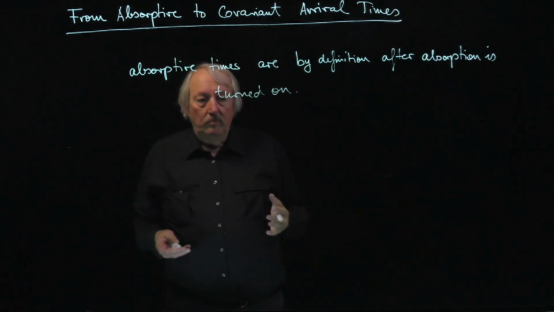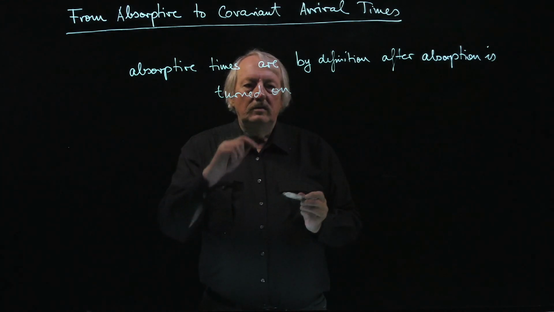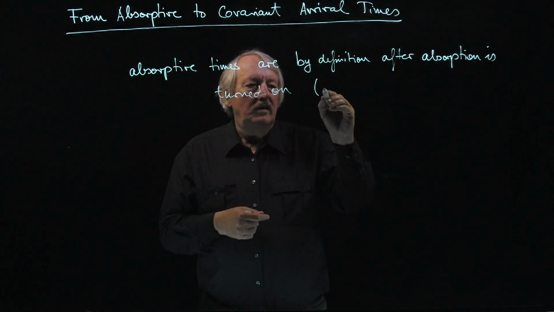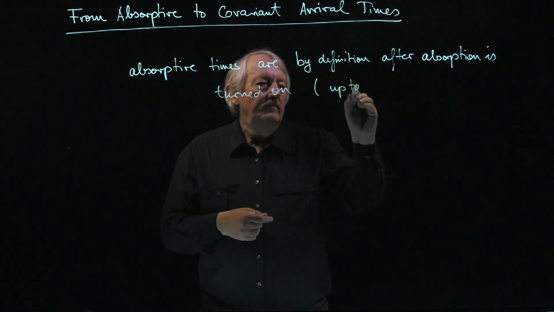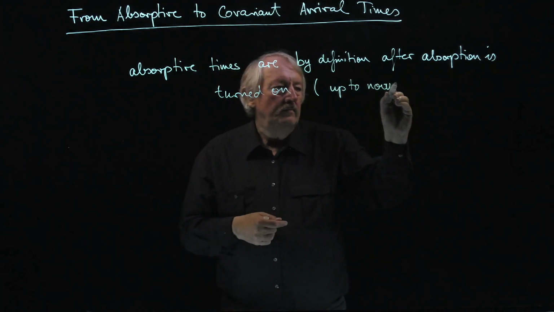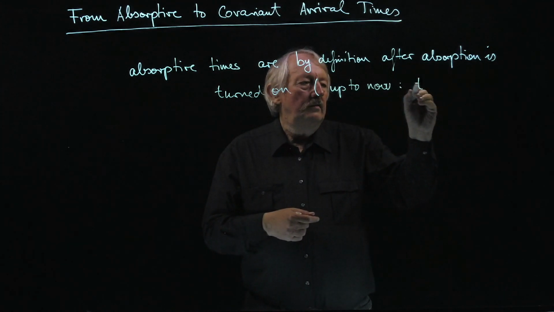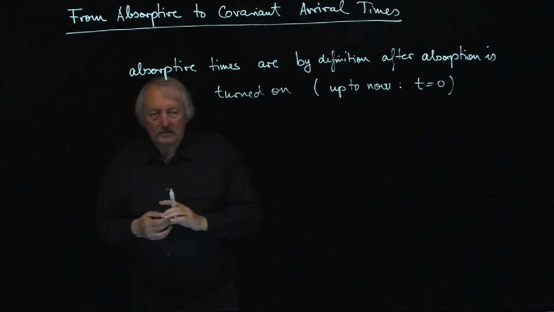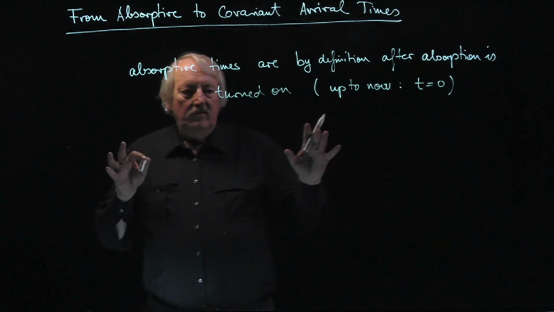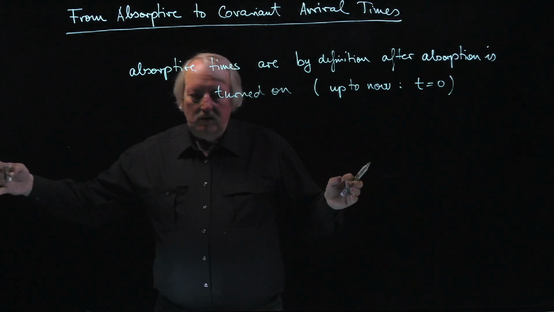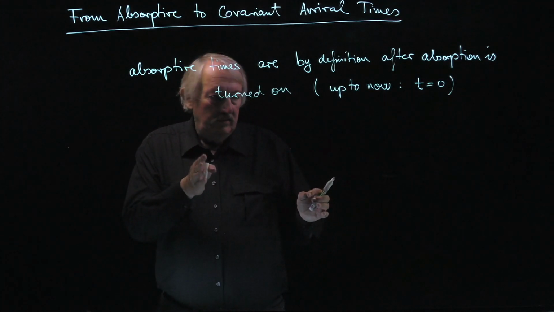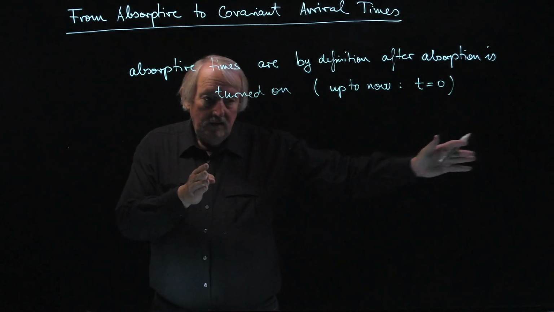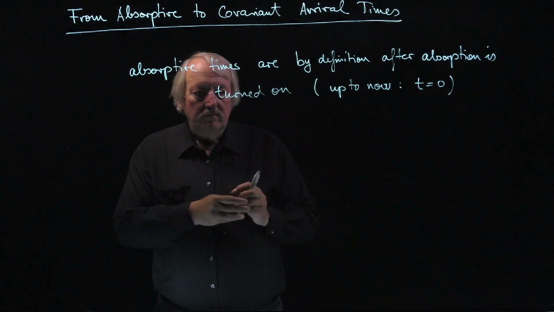So we're looking at semigroups. Now, up to now, implicit in the way we use semigroups, it's clear that the time at which this is turned on is time zero. So up to now, t is equal to 0, right? So this is the time when I turn on the device. But now let's think of a broader picture where maybe we have a free time evolution up until time zero, or maybe another time, and after that we just apply the absorbing terms.